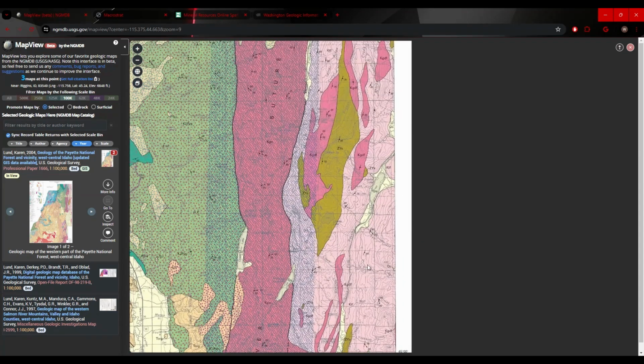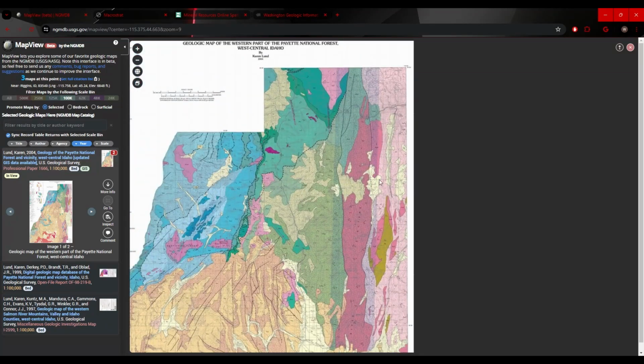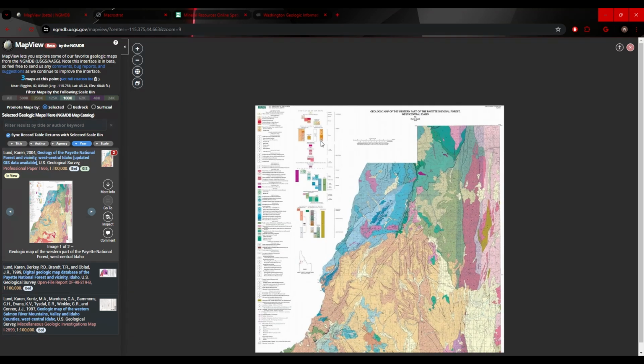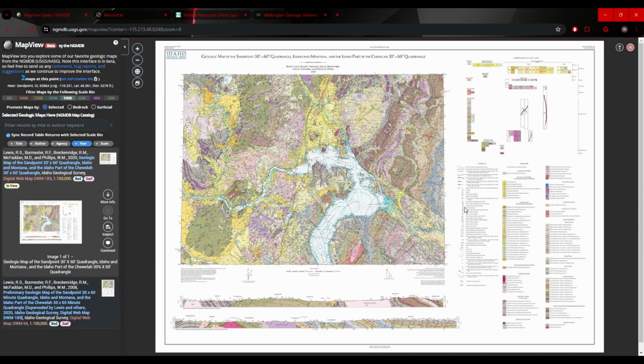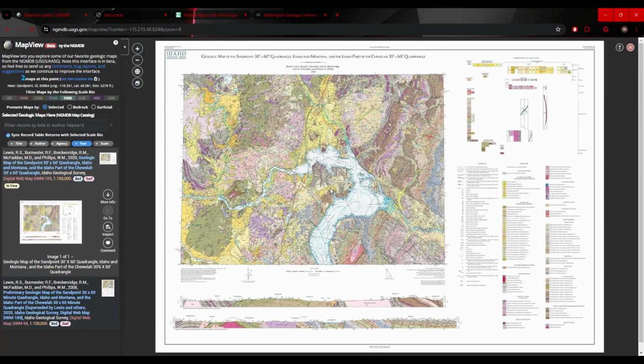And as I'm looking at the Idaho batholith, you'll see there's a lot more coloration than just one color, because it's dividing more of the units of the rock based on geochemistry than just lumping it all together as plutons, because you can have lots of composition of plutons. Let's look at this map of the Sandpoint area. So if you already couldn't tell, these published professional geologic maps present way more information than the geologic maps on Macrostrat. On Macrostrat here you can see the geology of the Sandpoint area, but if you want the real details, you have to go to the professionally published geologic maps.